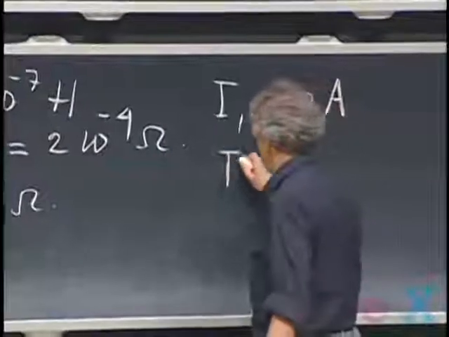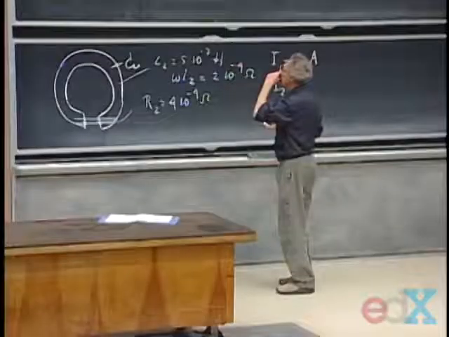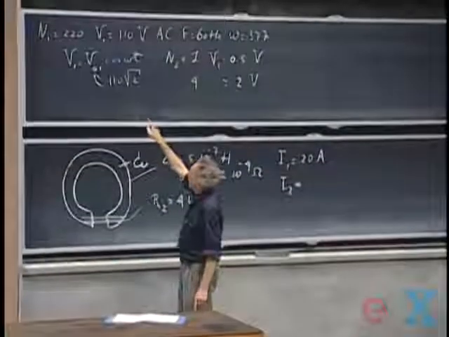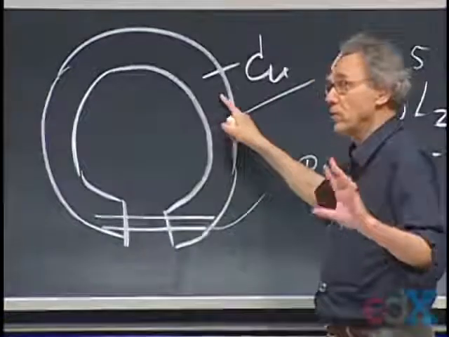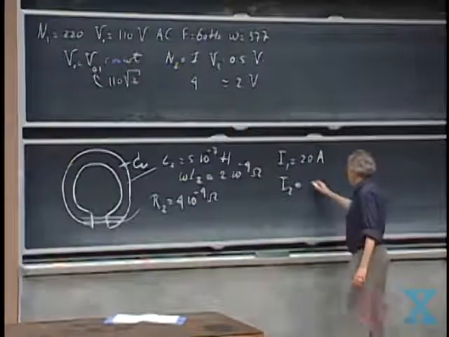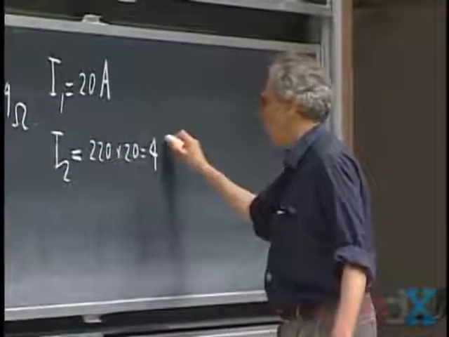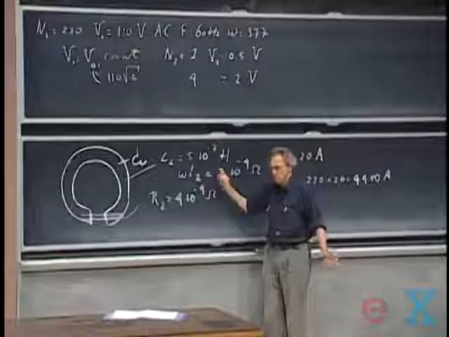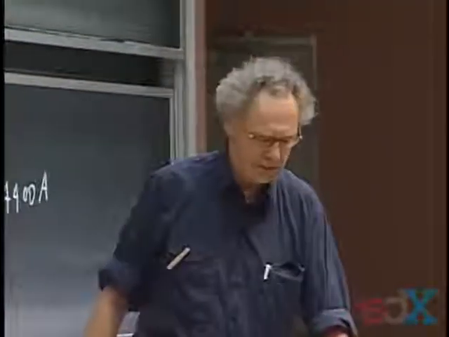I do not expect that I2 will be 220 times larger than I1, because I use the same 220 windings for the coil, and this is just one winding. So I have the same ratio N1 over N2 that I had before in that experiment when I did N2 equals 1. I don't expect that this is going to be 220 times 20 amperes, which would be about 4,400 amperes, because I am really not in the domain that R is much, much smaller than omega L. But I probably get 500 to 1,000 amperes.